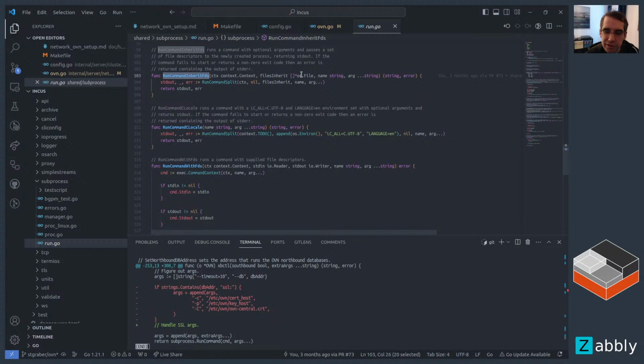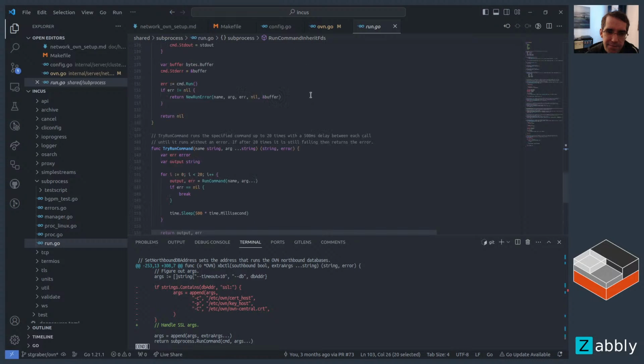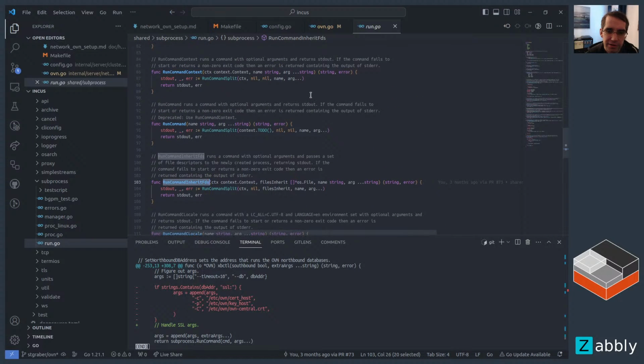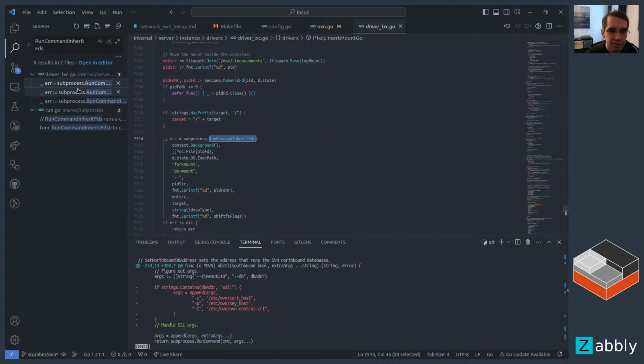And it passes a list of os.File. The problem with that is I'm not sure we're going to know the slot numbers. I might want to check how that's been done in other places. Let's see. So in the code base, where are we using this? It's used in LXC in a few places.